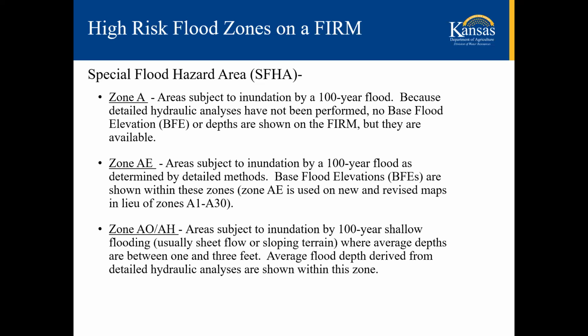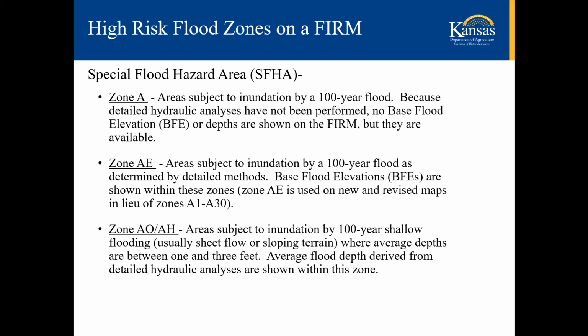Whereas Zone AE are also subject to inundation by the 100-year flood, but it has been determined by more detailed methods. And so we do have exactly what the base flood elevations are shown within these zones. And so we'll look closer at how that has been calculated and how it's documented in the flood insurance study in a little bit. And then it is used on new and revised maps instead of the A1 through 30. So this is what replaced the A1 through 30.